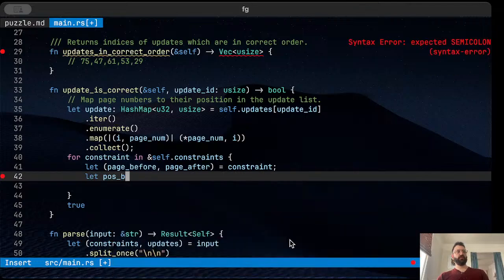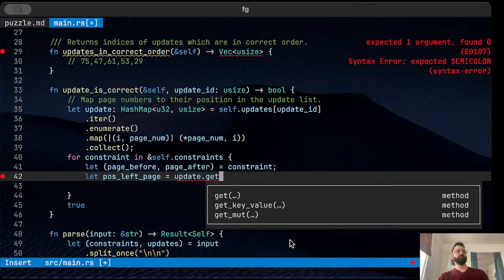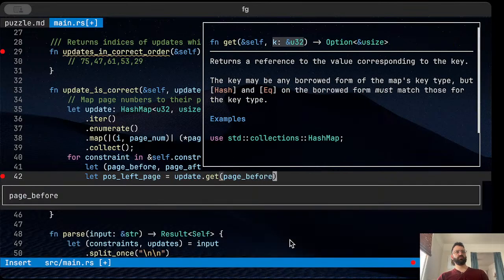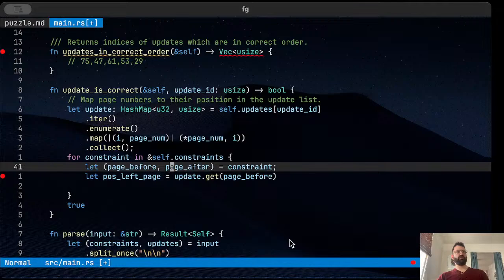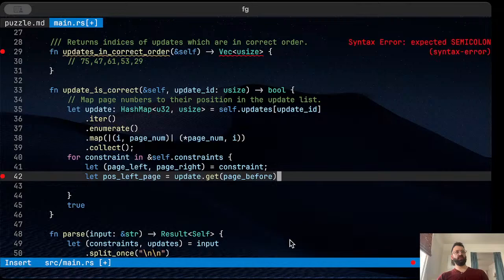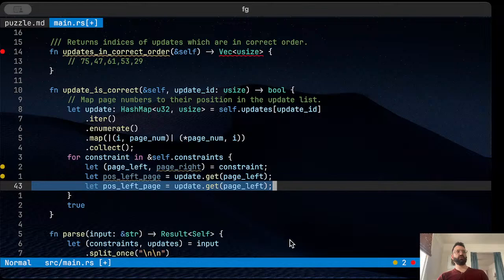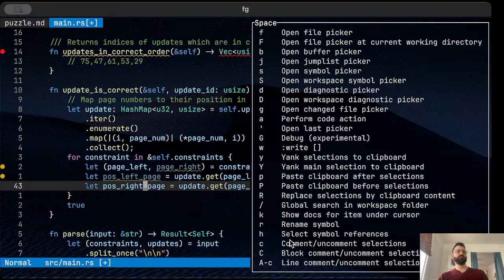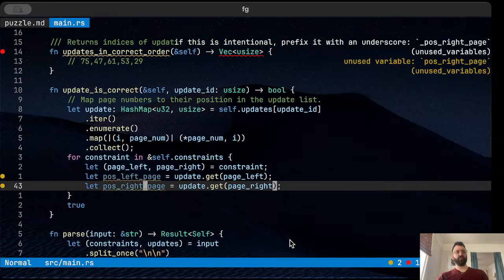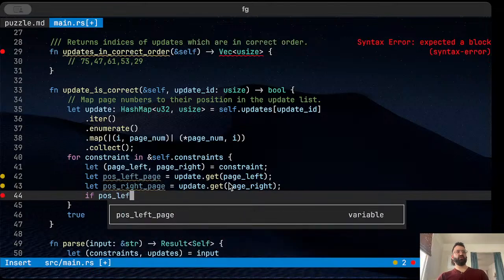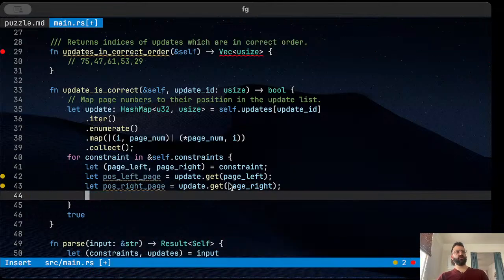Let's say the position of the left page. I don't like this terminology before and after here, actually. Let's do page left and page right. Update, page left, page right, and then we will do a match on them.